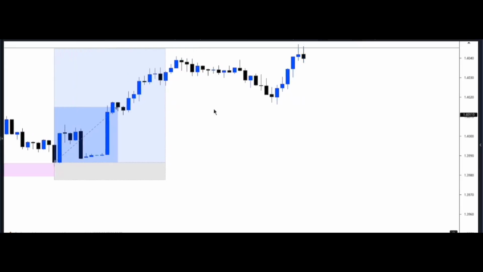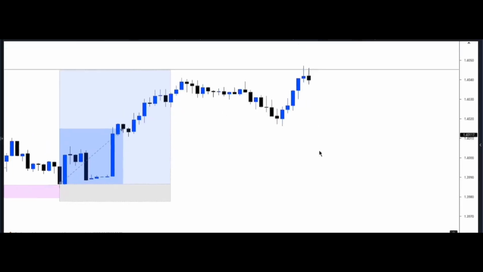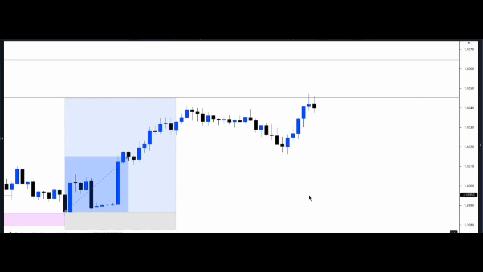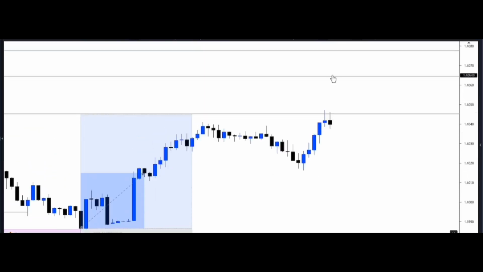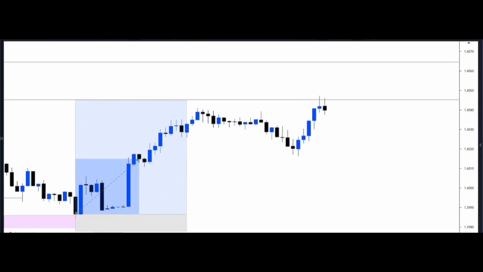Okay, boom. So first target achieved. Now, once this first target is achieved, you can move your stop loss to break even, to be in a risk-free trade. And then we are going to wait for this second target to be met. So our second target, if we move to this second target, it's going to give us 8.69 hour. That's a decent trade, guys. That's very decent. So we continue.